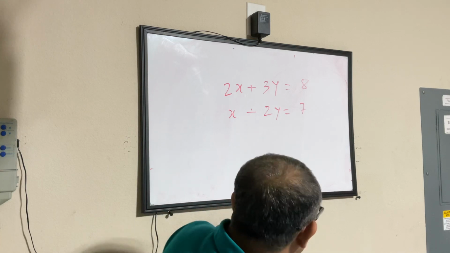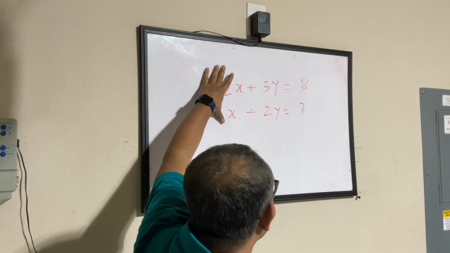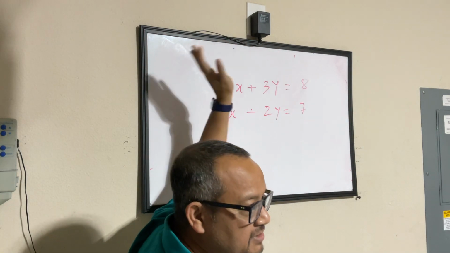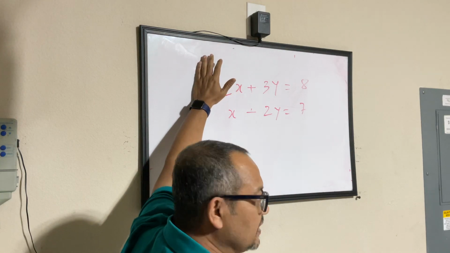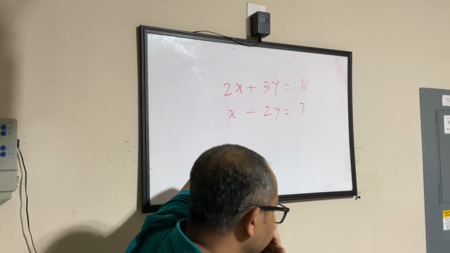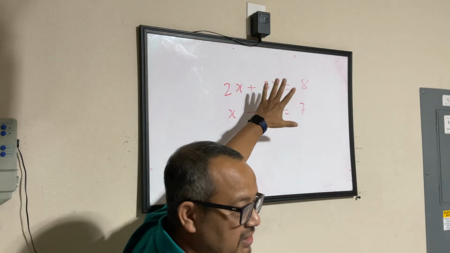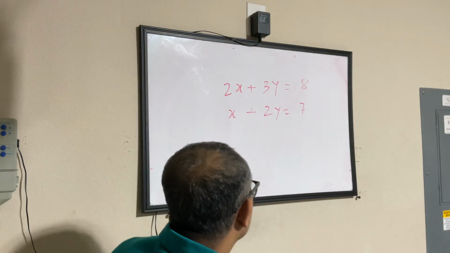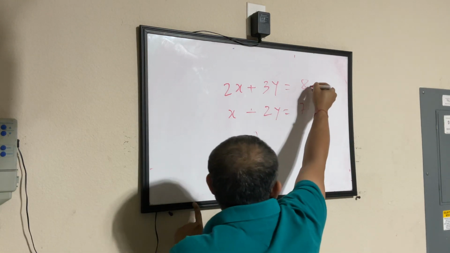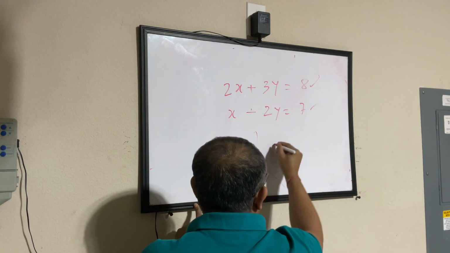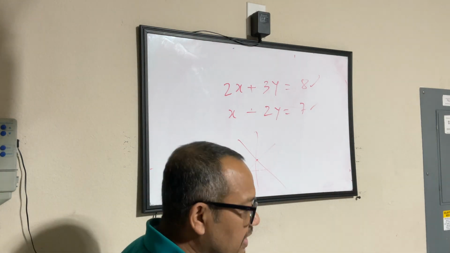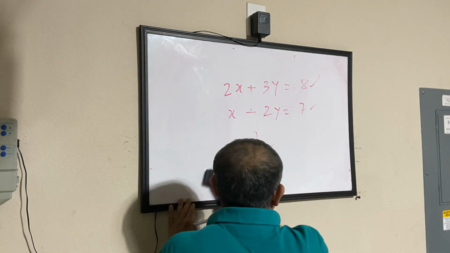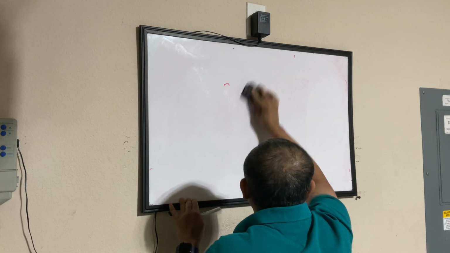Okay. So I'm just repeating. If you have two linear equations, you know that you can solve it using algebra, where you'll use elimination technique or substitution method for solving for x and y. Here we have two equations, two variables, so that's how we can solve it. If we have three equations, three variables, similar method we will use for solving it. And the other method is you plot these two lines. This is a linear equation, this is another linear equation. You plot these two lines, wherever they intersect, find out the x and y coordinate of that. That will give you the solution for x and y. So there are two methods. The third method is using matrices, and that also we will learn today.